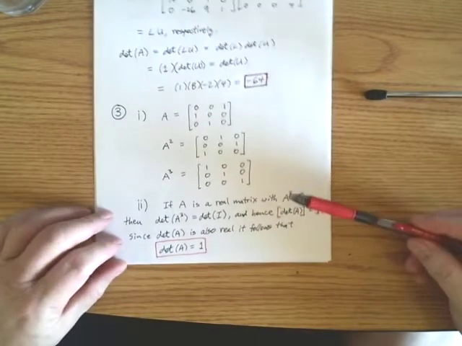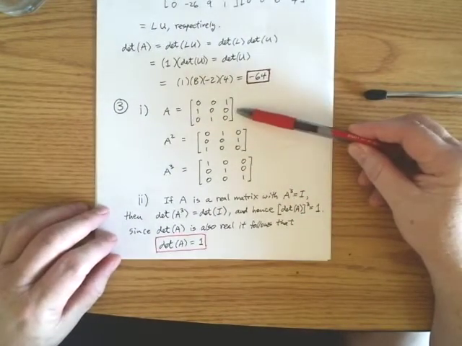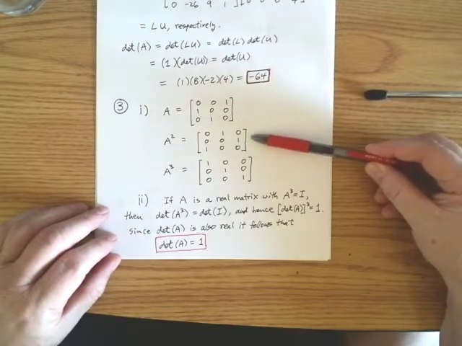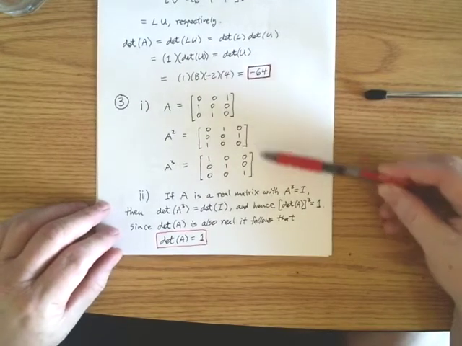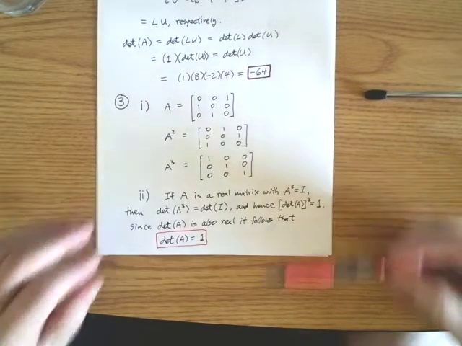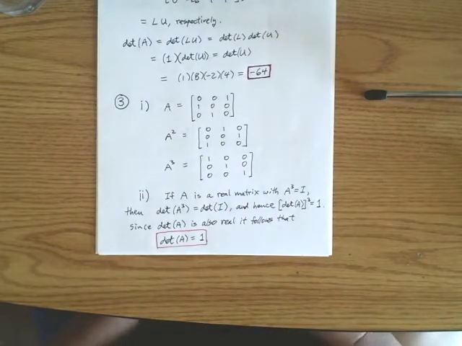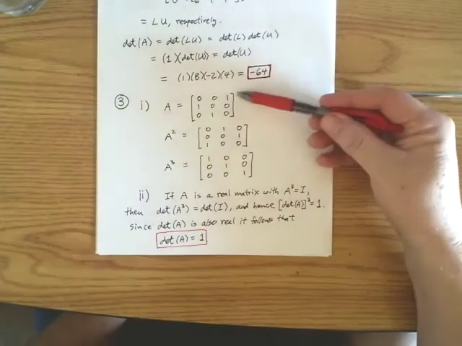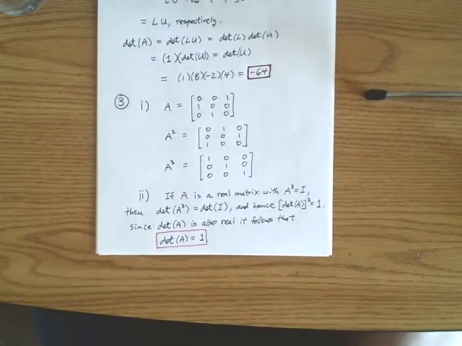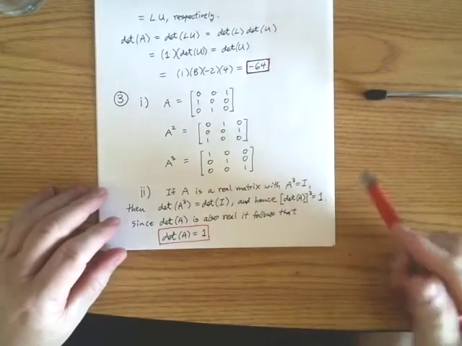Okay, well, give that a little thought. So I took this one and I went, what? Its square ends up being, you can see, this matrix, which is not yet the identity, but its third power is the identity matrix. Okay? It's the identity matrix. So that was the example I came up with, just a certain permutation of the rows of the identity. Okay? So that's one example. You might have had a different example.